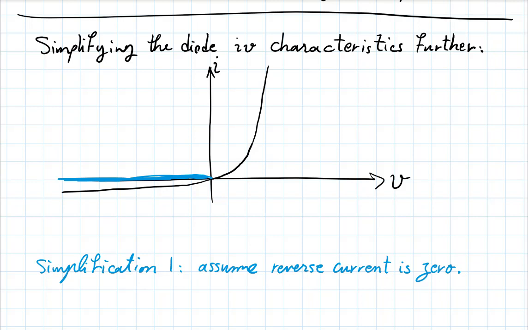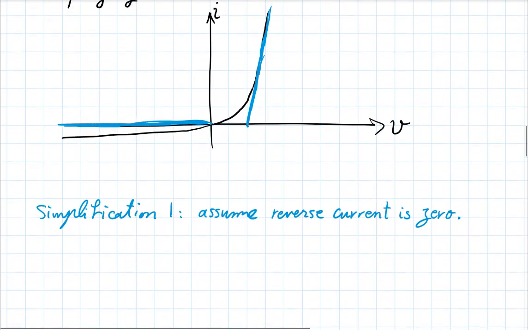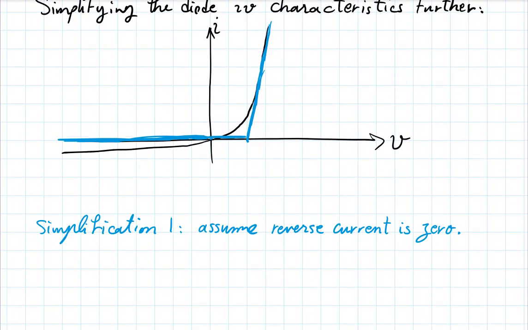But you might also say, well, that's a simplification, but I still have that exponential dependence, that nonlinear formula for the forward region. How can I simplify that further? Well, this is one thing that people do. Take the behavior of this very steep rise and just extrapolate it. Okay? Extrapolate it to a point that crosses the voltage axis. And do this with a straight line. Okay? And so say that the IV characteristics are basically like this.